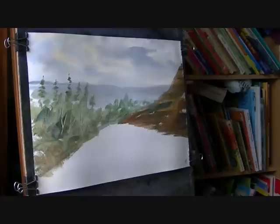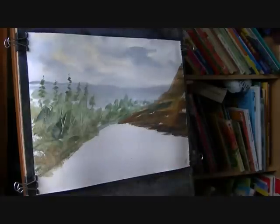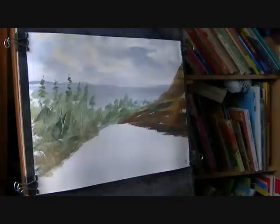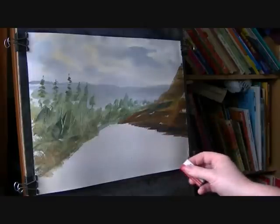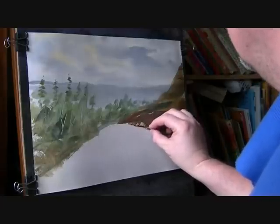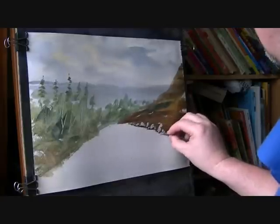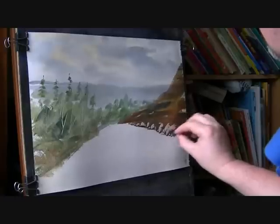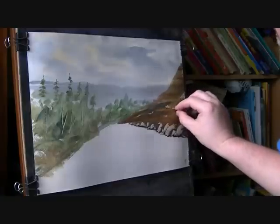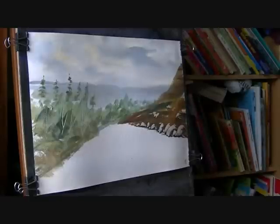Well, that's still wet. I'll just darken it a little bit more. And obviously that can... there's rocks all over on this one. I'll just work a few down, and then obviously as they get nearer to us they get bigger and bigger. Maybe a few just on the side of the hill up there. Maybe that will overdo it.